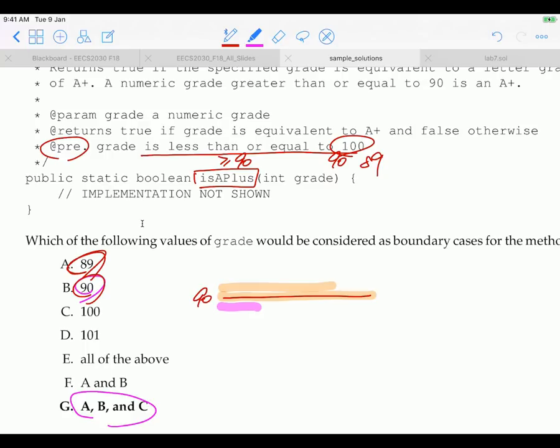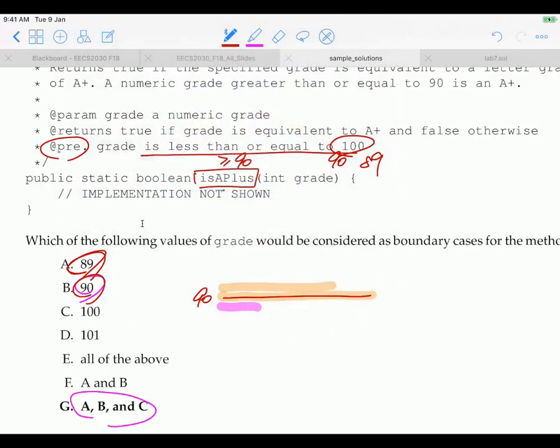Let's say later on, if you want to test your data structure, you should always test, for example, a collection. You should always test an empty collection, a collection of size 1, and if the maximum is 10, you should also test size 10 or try size 11, which will trigger some exception. So those are the boundary cases you want to worry about. Let me think a little bit more conceptually, right? That's the strategy you want to adopt.